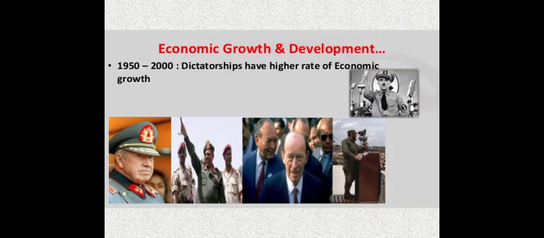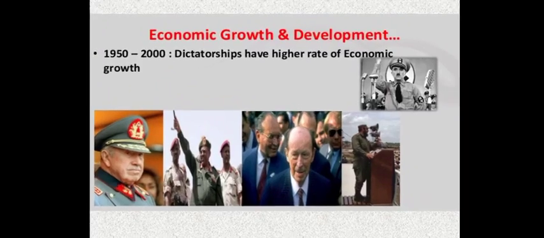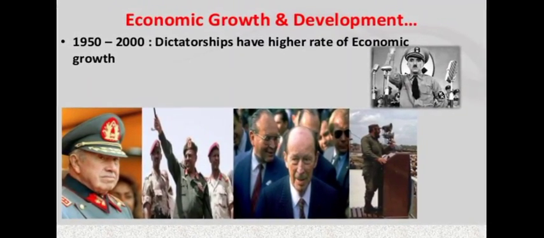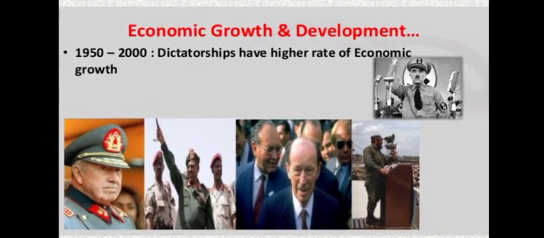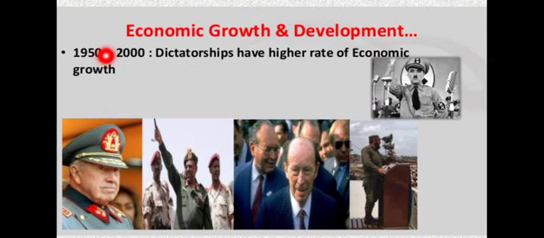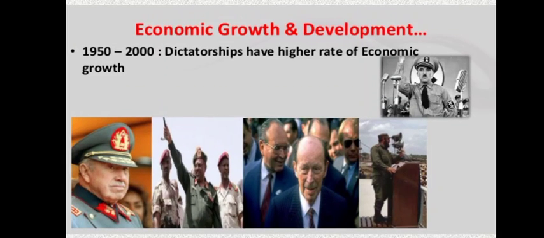If you see the evidence, it shows that when we compare economic growth and development in all democracies and all dictatorships over the last 50 years, from 1950 to 2000, dictatorships have had a slightly higher rate of economic growth, like in countries such as North Korea and Saudi Arabia. Naturally the inability of democracy to achieve higher economic growth worries us, but still, seeing the merits and features of democracy, we do not want dictatorship in our country.